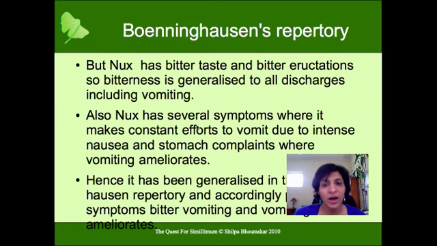Similarly, nux vomica has several symptoms where the person is making constant efforts to vomit, that's intense nausea, and vomiting ameliorates the person. So, in this case, better by vomiting is a general modality, and hence nux has been placed under that. It is not under headache better by vomiting, but you can actually generalize and put that two component of better vomiting onto the location of head and make that as a single complete symptom. And this is the permutation and the combinations which is possible in a Boenninghausen repertory, which is all the basic difference of the philosophy of these two different repertories.